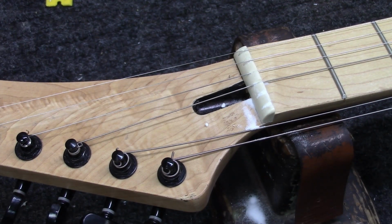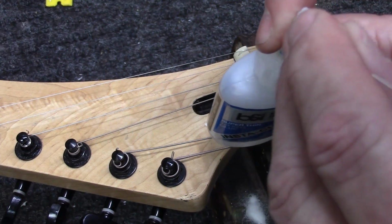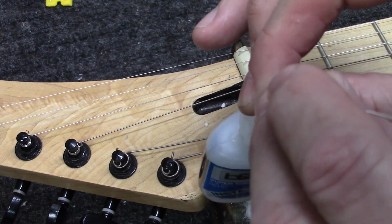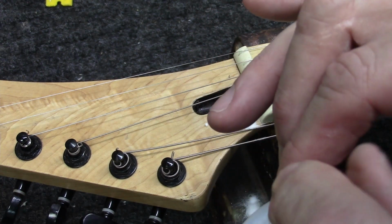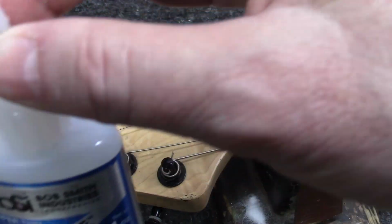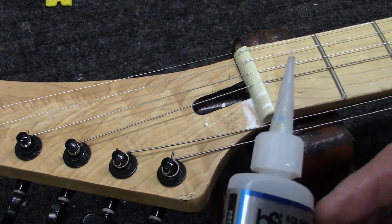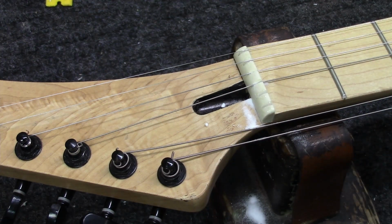Okay, so I'm trying to just shove a guitar string down in the end of this super glue bottle to unclog it because it was coming out everywhere except where I wanted it to come out. So let's see now if that's going to work. There we go. Okay. Now let's let that dry for a few minutes, and then we'll try to file it down and get it going.